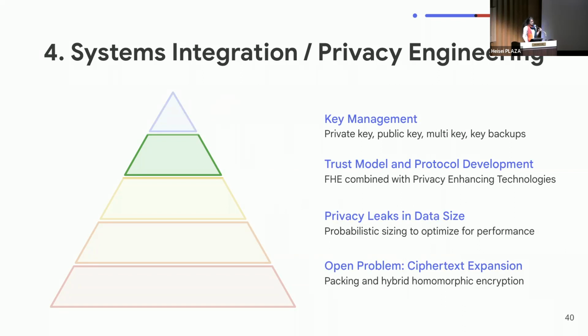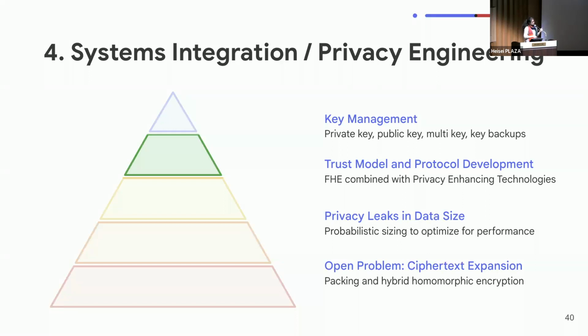firstly, key management. If it's one user with a server, then it's a single key. If it's an email setting, there's a public-private key setting. If there's a multi-party computation, there might be a multi-key setting that's needed. And as we have seen, end-to-end encryption with cloud storage is really hard with key management and backing up keys.